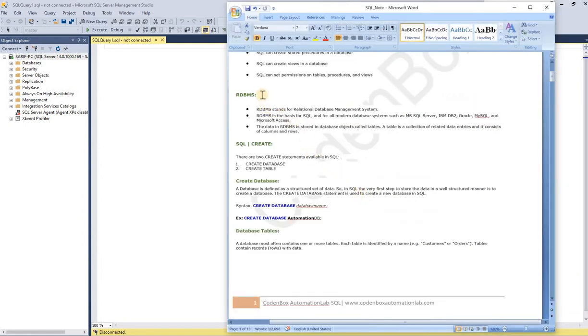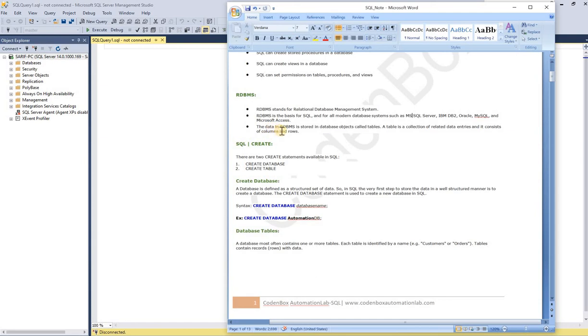So next we'll learn what is RDBMS. RDBMS stands for Relational Database Management System. The Relational Database Management System is the basis for SQL and for all the modern database systems such as MSSQL Server, IBM DB2, Oracle, MySQL, and Microsoft Access. So it is the very basic concept for all types of databases we use in real life.